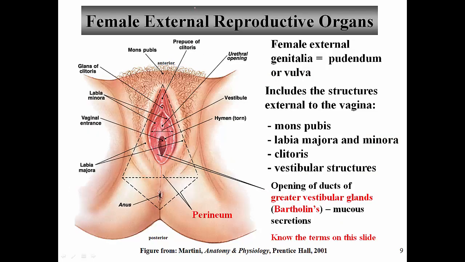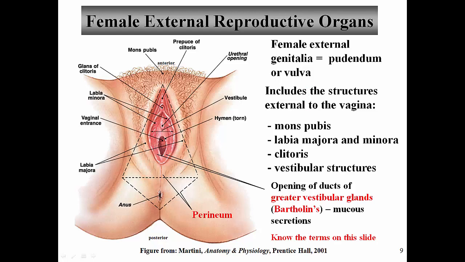Now let's turn our attention to the external reproductive organs of the female, and you'll see that these are included in a structure that's known as the vulva. An older term, kind of holdover term for the female external genitalia is pudendum. People tend not to use this anymore because the original meaning of the term pudendum was shameful. This is when men were in charge, I guess. Nowadays we tend to use the term vulva for the female external genitalia. And as you see, this includes several structures that are external to the vagina.